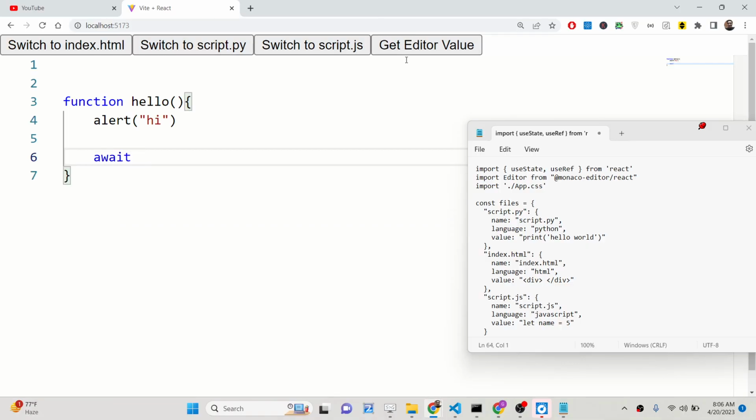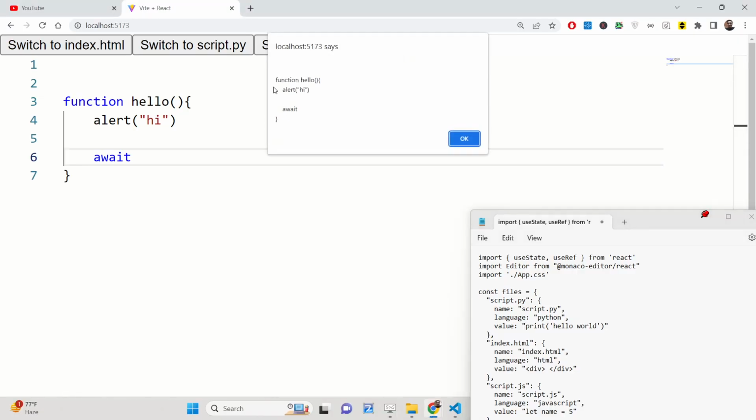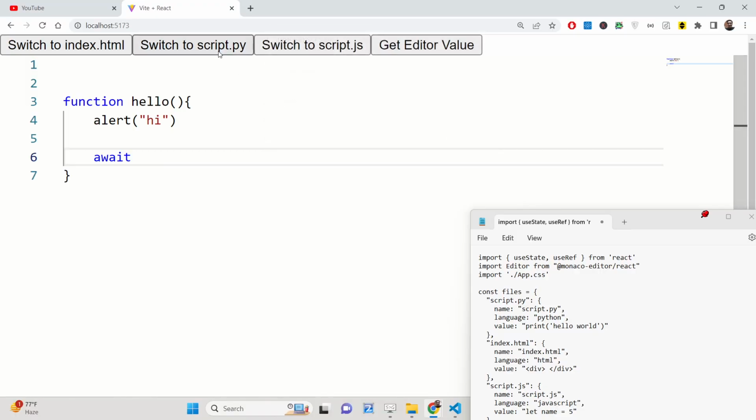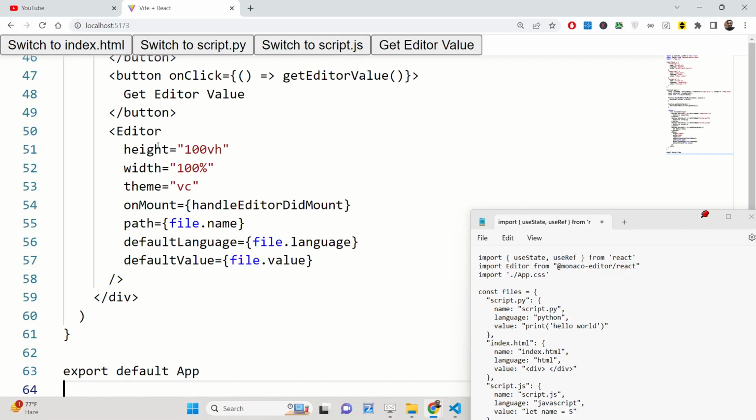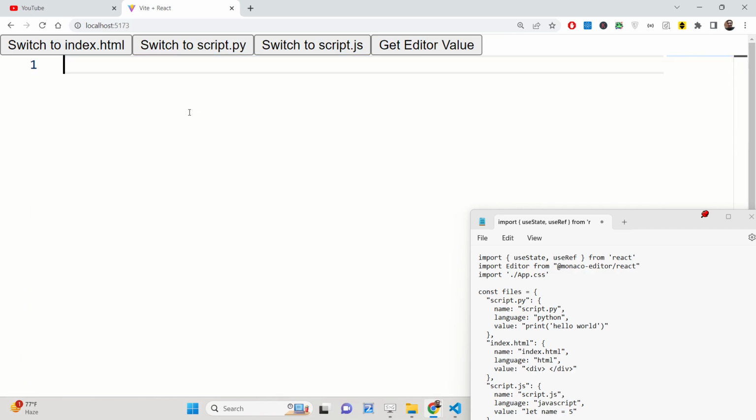The nice thing about that, guys, is if you want to get the value, you can press this button and this will be auto selected with the formatting also. This will be copied here and you can paste it anywhere else that you want to. Let's suppose here I want to paste, I can simply paste it. You will see all the syntax highlighting will be there.